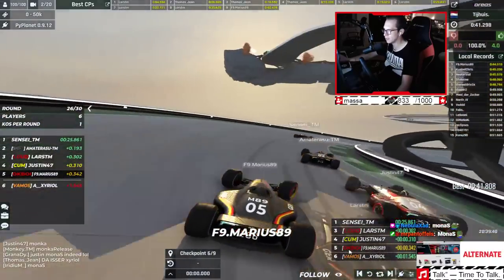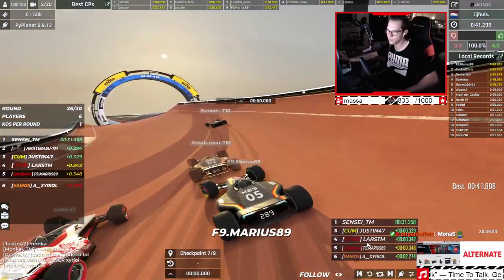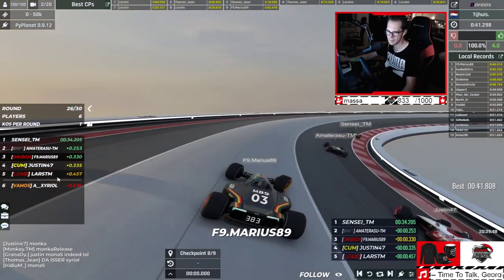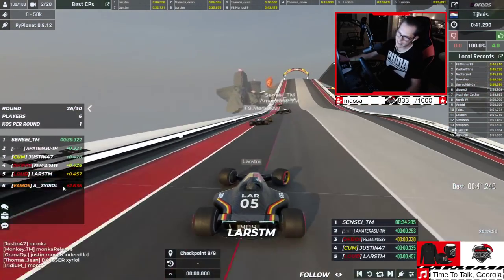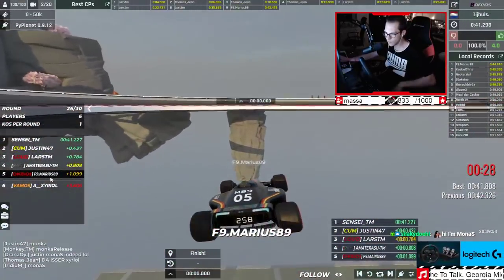But they're all really close to each other, and they're all experienced drivers, they know that they just have to save now in order to survive. They don't have to risk anything. But will somebody still choke the finish? You never know. Lars making it, Marius going for the safe finish, of course.